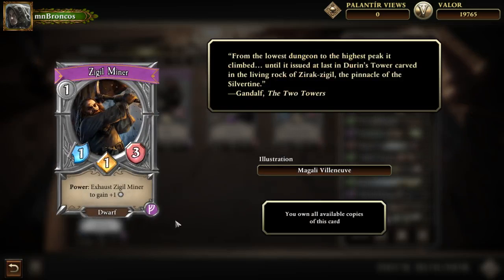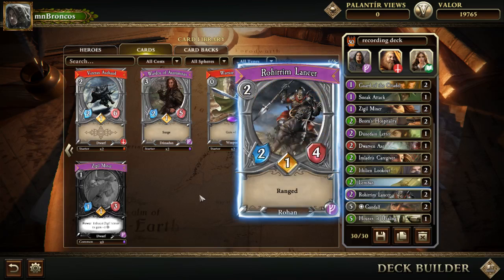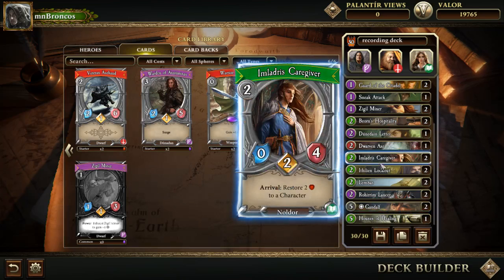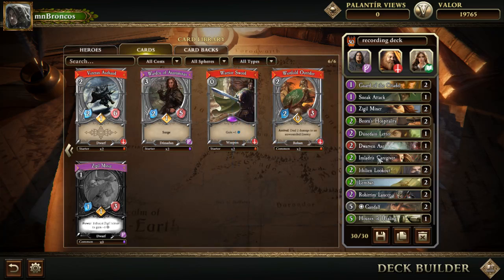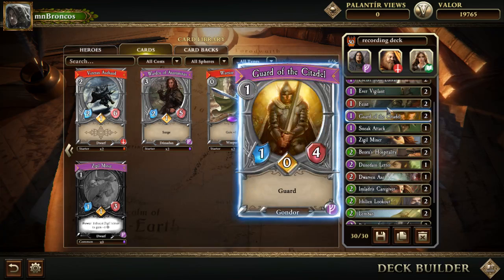Can just keep building up resources for you. 2-1-4 with range, 2-3 that does 2. Yeah, he's probably better. I probably should have actually had what I was going to put in the deck figured out before I did this so that I could just quickly make a deck and give my reasons for why doing it.